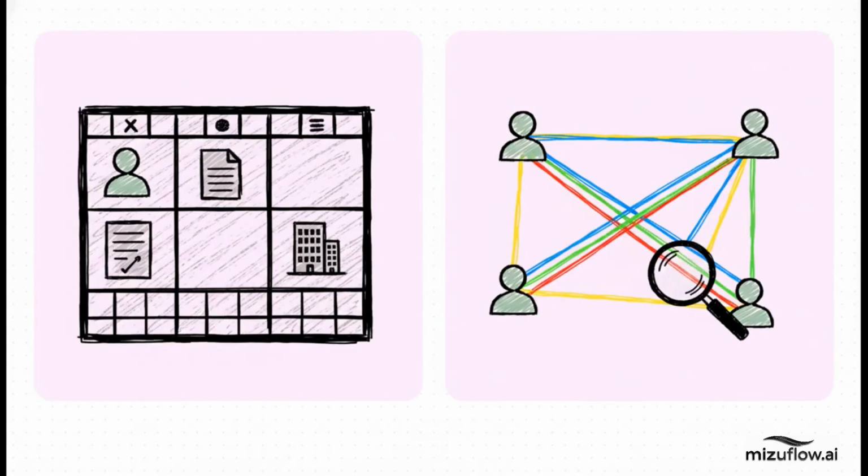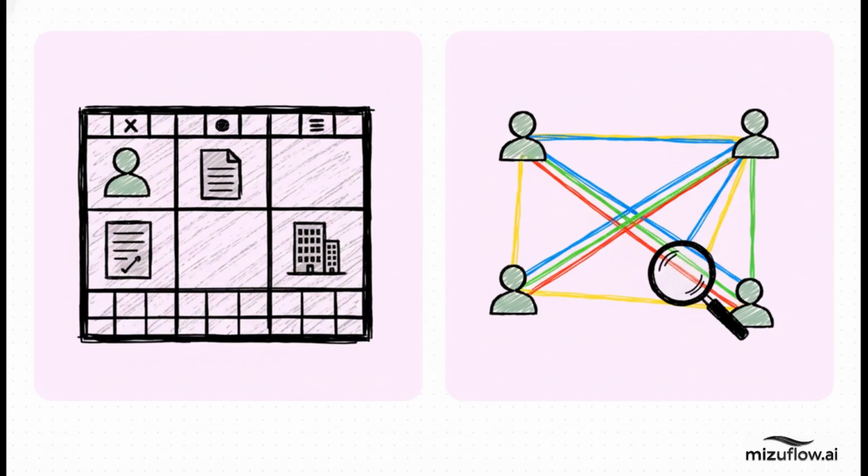Okay, so look at this. On the left, that's our comfort zone, right? The spreadsheet. It's static, it's organized, it's great for crunching numbers. But here's the problem. Its very structure, rows and columns, actively hides the connections between data points. Now, look at the right. That's a graph. It's alive, it's dynamic, and it's made of just two things, nodes and edges. Its entire reason for being is to expose relationships.